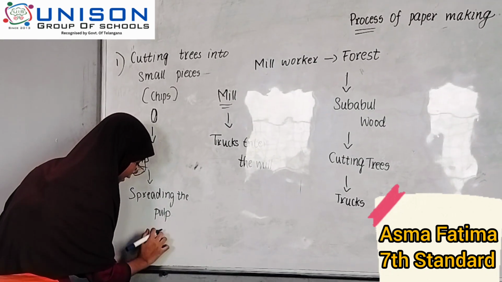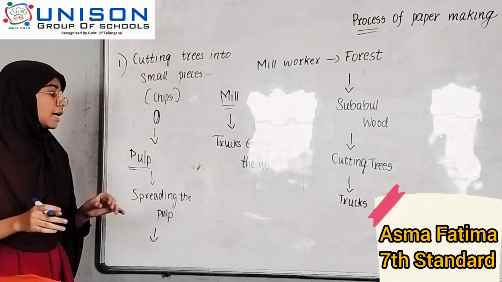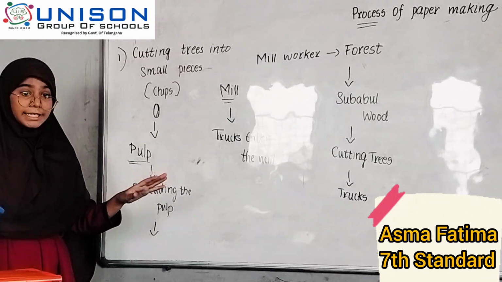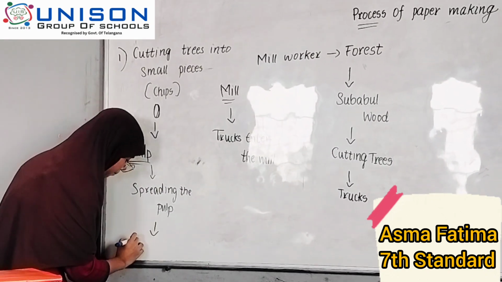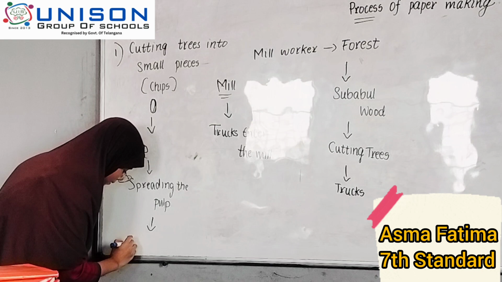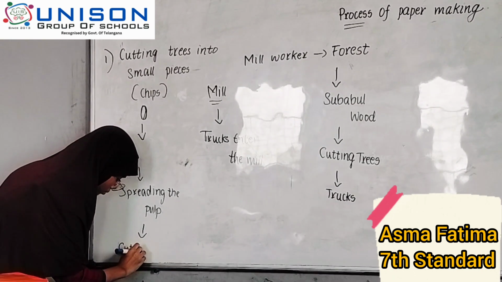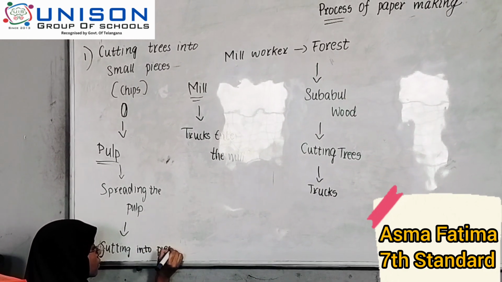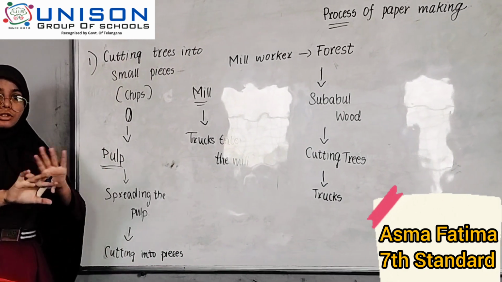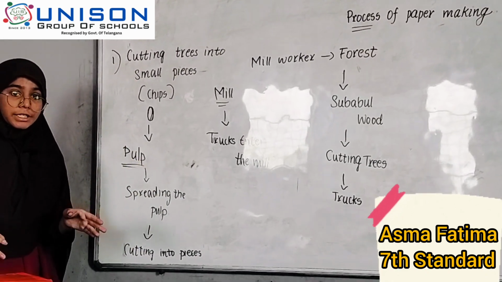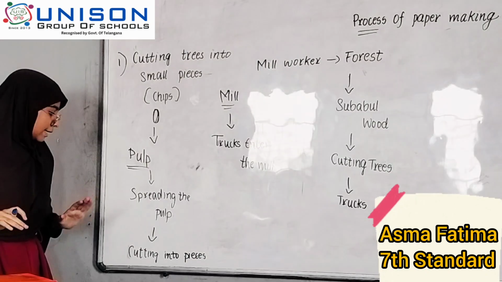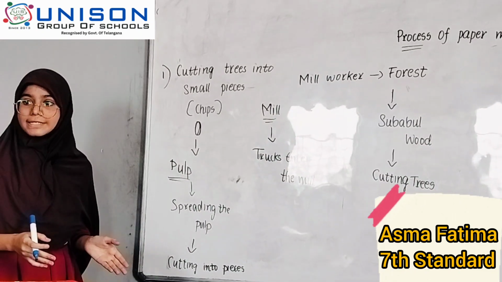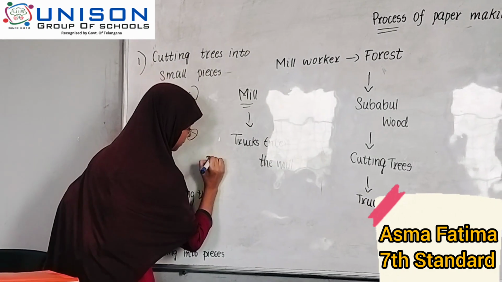After they spread the pulp, they leave it for 3 to 4 hours. After that they go and check whether the pulp is ready or not. If the pulp is ready, it will be very dry. After it is ready, they cut it. As we know, they spread it on large sheets. They leave it for some hours and then they cut it into rolls. They cut it with large machines, so it becomes pieces. After that, they roll that paper.